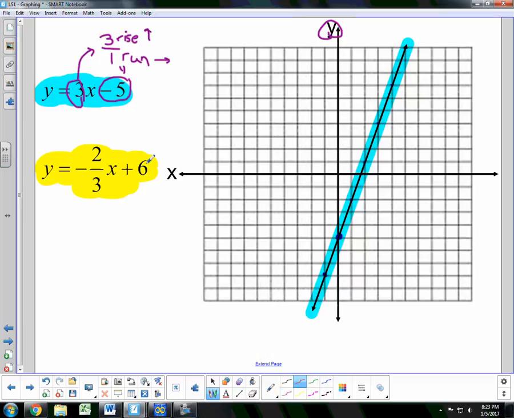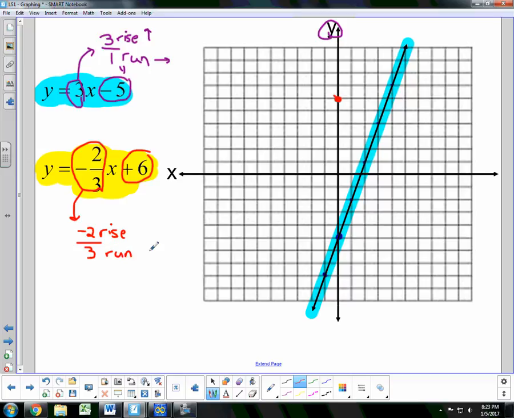Right here. So again, we start off with this second number. That's our y-intercept, so that means positive 6, up 6 from the origin. 1, 2, 3, 4, 5, 6. Nice point right there. From there, we are going to use the slope. Notice that there's a negative right in the middle of the fraction. I like to move that up to the top so it's on one of the numbers. You could move it to the bottom, but just to be consistent, I always go to the top for that.